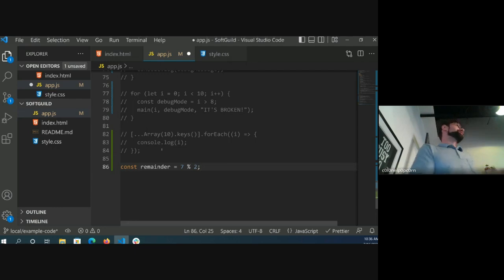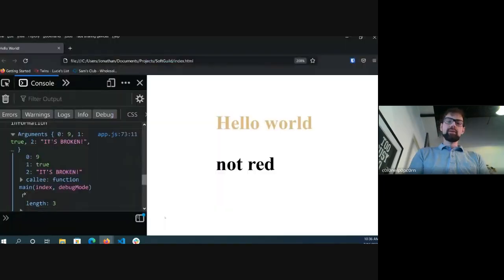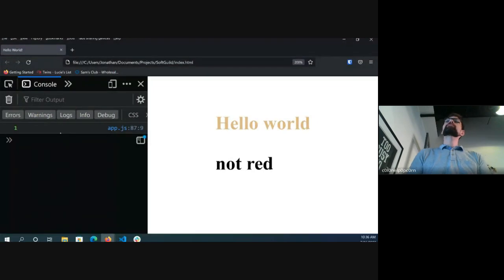If you divide 7 by 2, 2 can only go into 7 3 times, and you'll have 1 left over. So if we log out the remainder, it should be 1. So if I go here, we should see 1 in our console. Yep.